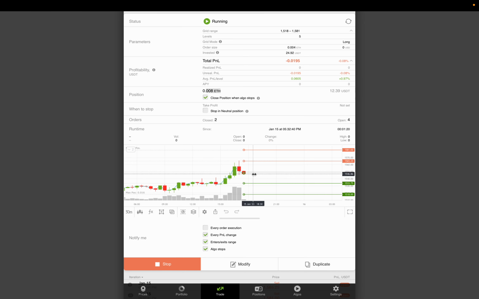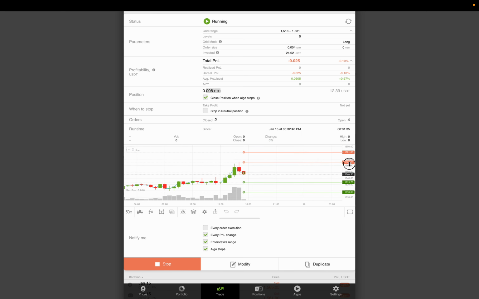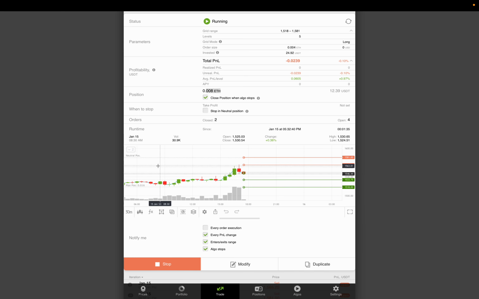So if the price moves up, you'll sell half of the position here and the rest here, and you'll have zero position here. That's why, if you look here, let me change the scale, you see, that's why this level says neutral position. So once the market price reaches this level, you have a neutral position, you will have no risk here.